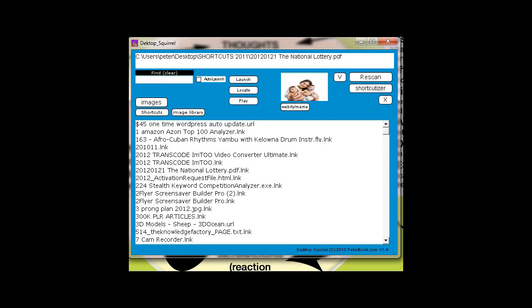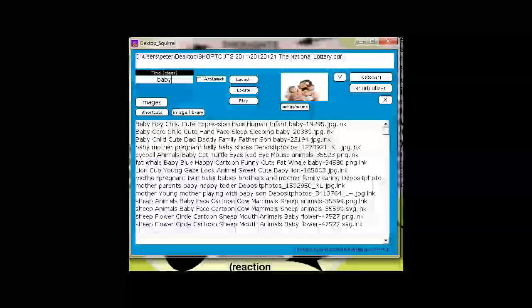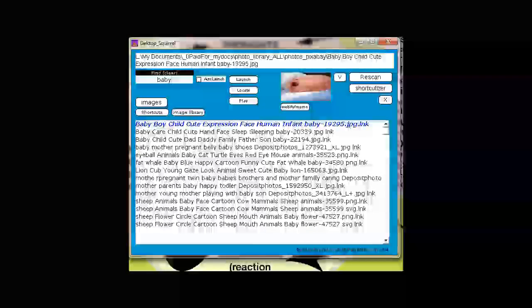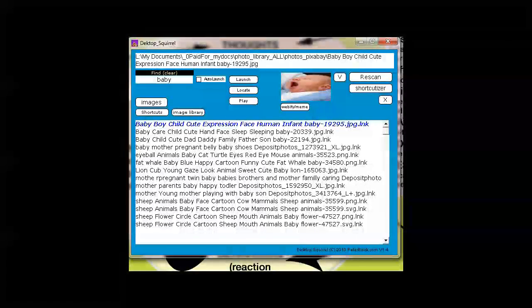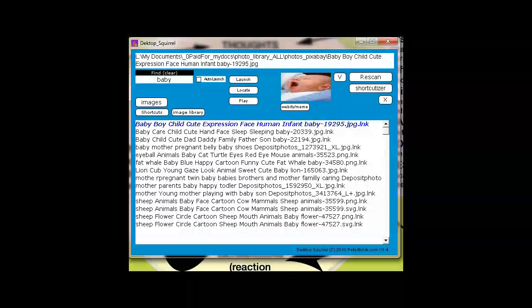Now the two other functions, again not active for the beta, I'll put them in at some point, is the Webify. So obviously, if we're doing images and we find an image, then this image might be particularly huge. It might be an HD res thing, and we just want a little, maybe a 640 size for Pinterest or for our blog or something. So clicking that button will basically auto resize the picture for us, and then we can just put it in our blog ready sized, optimized, without it being 2 meg or 8 meg big.